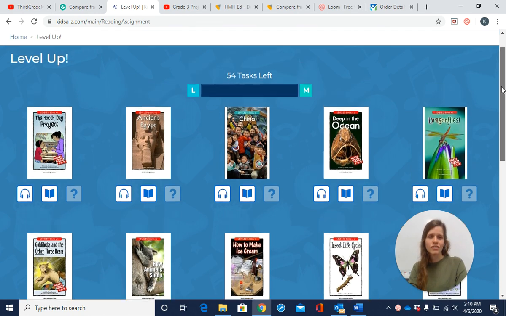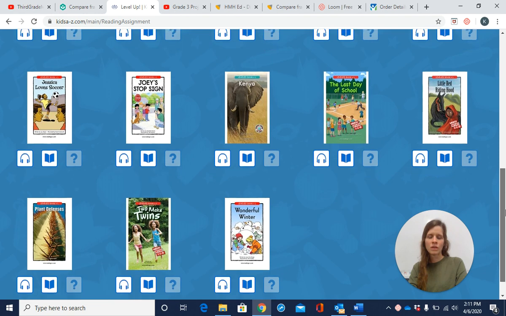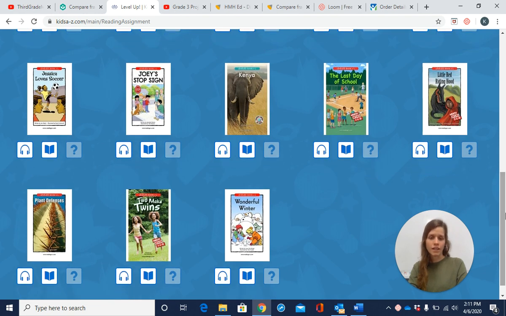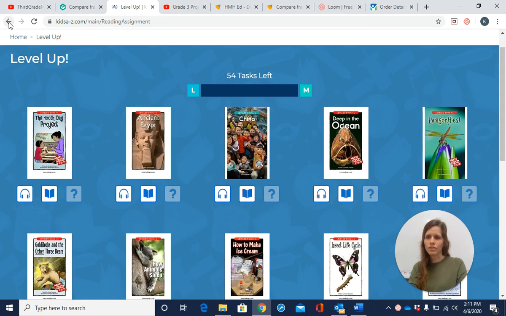If your student is bothering you a lot and saying, oh, I'm bored, I don't have anything to do, they can work on this. They can work on leveling up to the next reading level. This is also a bunch of other fun books for them. It's a mix of nonfiction stories, texts that are teaching them about something. Like here you can see there's a dragonflies one, there's one on China, and then there's some that are stories, like this book, the 100th Day Project.